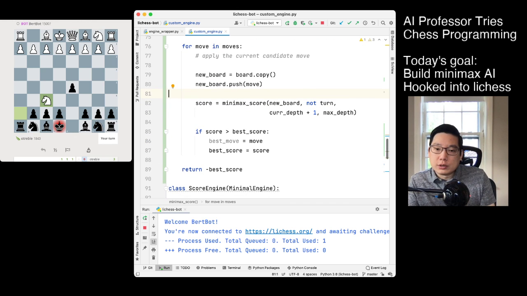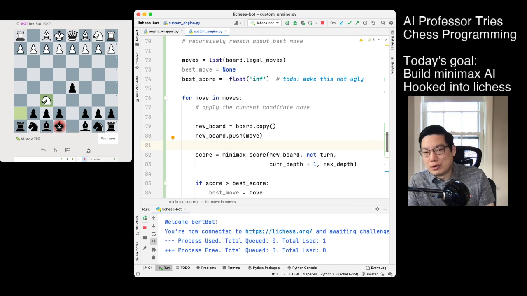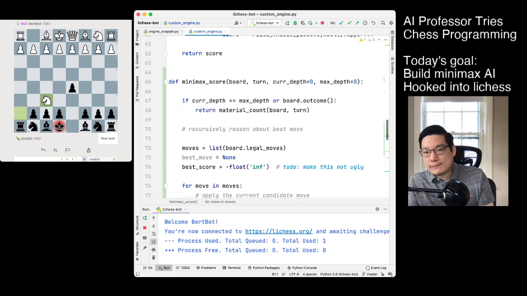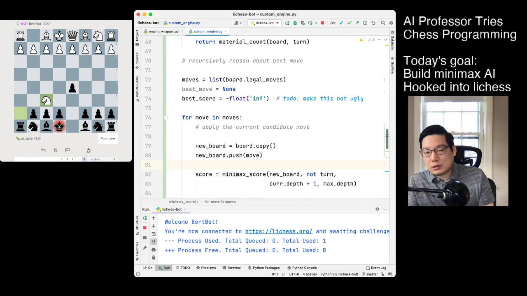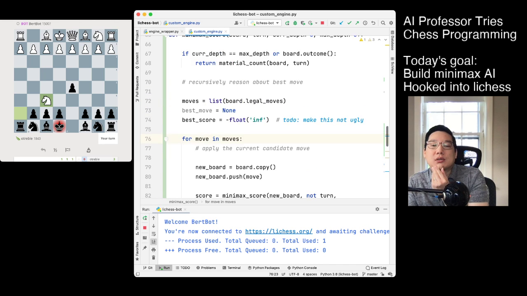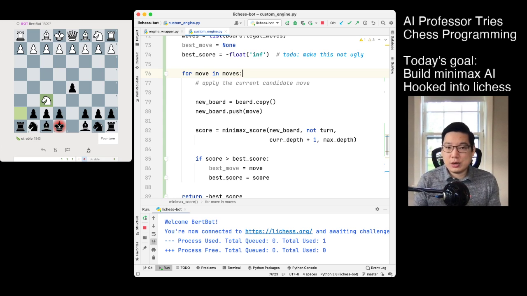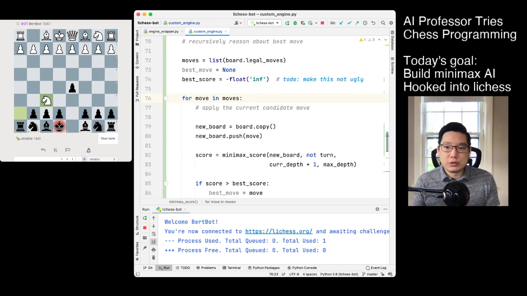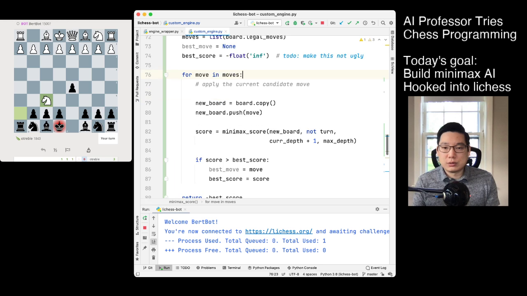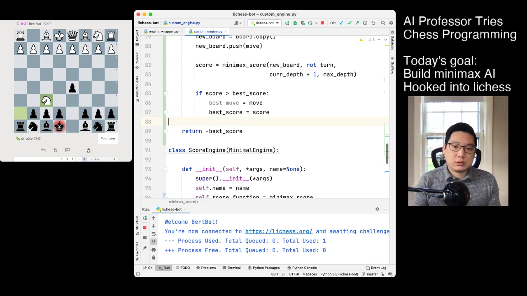What else is missing here? I think this feels like it might work, but usually what happens is this is going to blow up. But let me see if it works. Let's just try it. One thing that would be useful is if I could tell if it was really doing something different. So if I print something, let's just print some stuff.